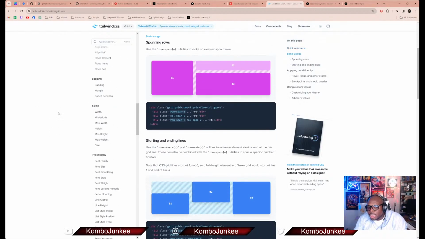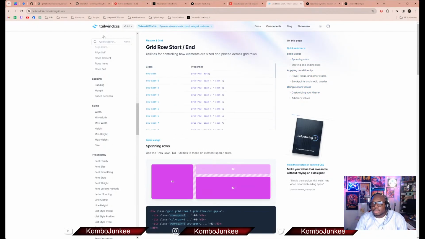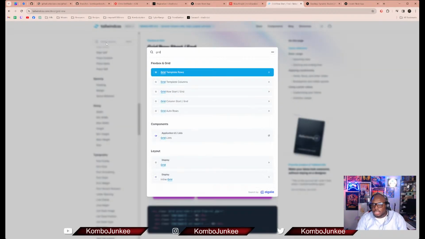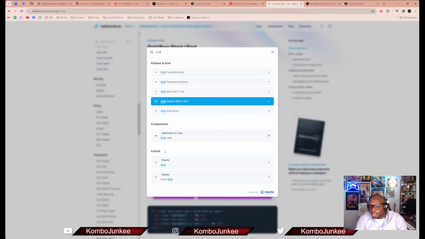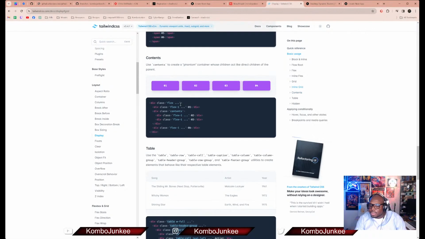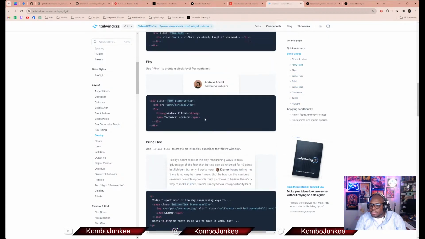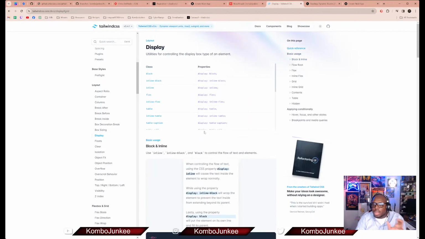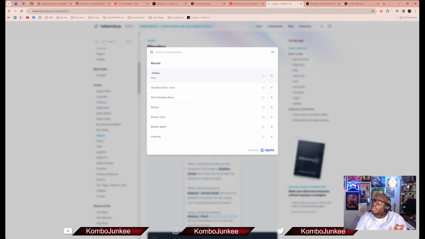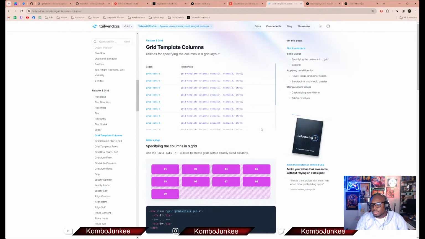Okay, so we want something like this, right? We don't need the column span. We don't need that either. Go back to grid. There we go, grid display. This is maybe what we want. I need the size of the grid to grow, right? So we need one. Oh, these aren't rows. These are columns. These aren't rows. These are columns, right?